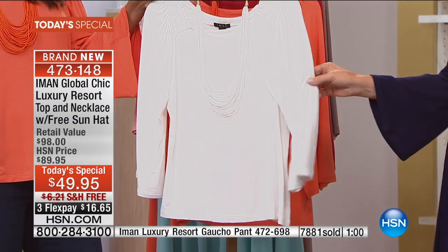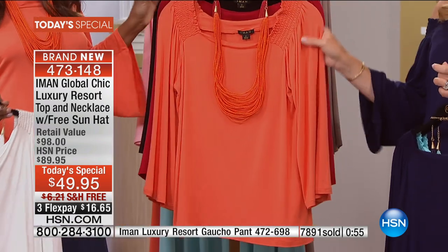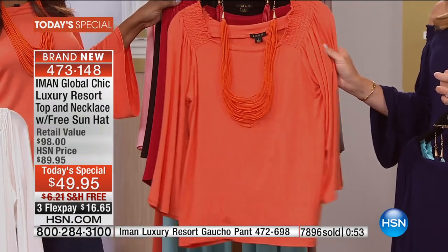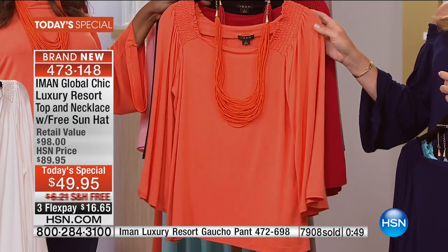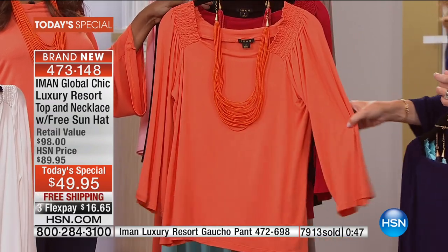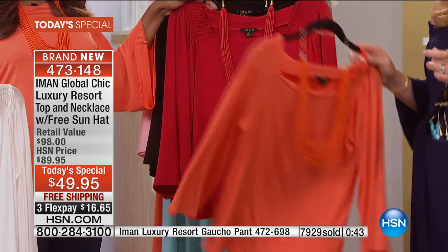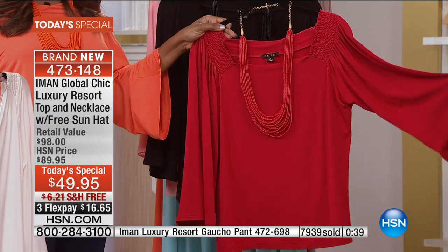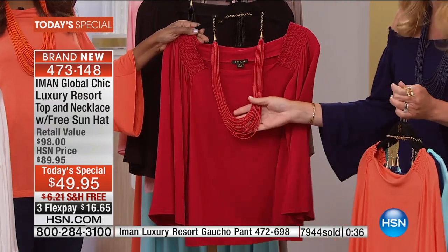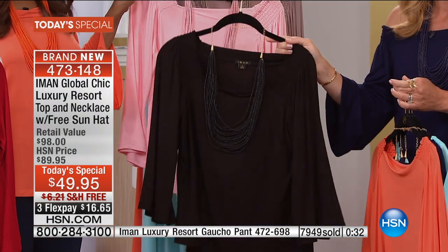So here it is in the white diamond. Again, crisp, clean. I love that back with navy blue. On fire is the nectarine. So we'll let you know when your size completely sells out, as almost 8,000 of these have been ordered. So if you want the nectarine, this is it. You're not gonna see this come morning time, so that's how limited the nectarine is. Here it is in the raspberry red. This is that beautiful bright red, and again, you can get a couple colors and interchange the necklaces, but you still get the free hat, kind of Iman's Mother's Day gift to everyone.